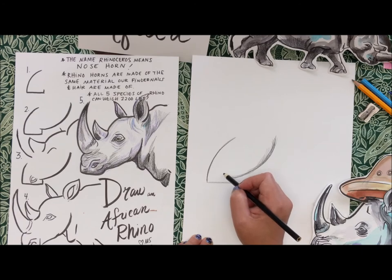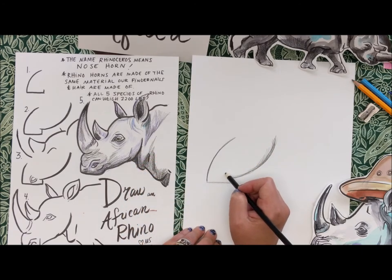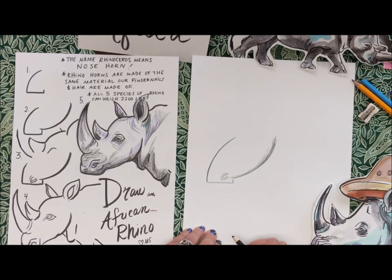The first thing in the nose, it's just kind of like a V, but it's a little bit curvy. So you're going to start here and you're going to make a V like that. And it's a little bit curvy. And we're going to make a friend one inside. So it's going to follow the same thing. And later you can use that for shading. Good? All right, I hope you're with me. Stay with me, we can do this.